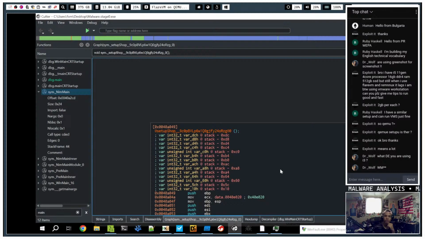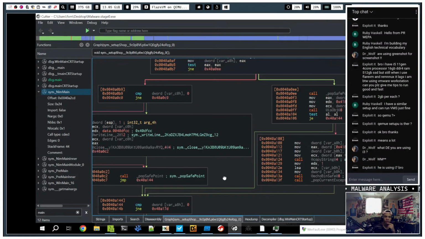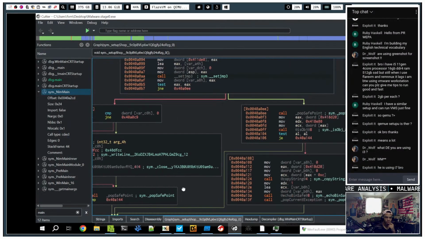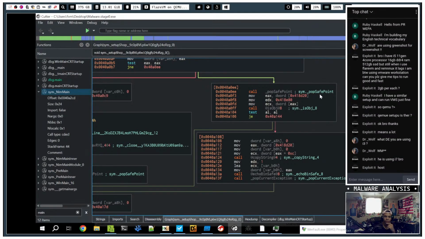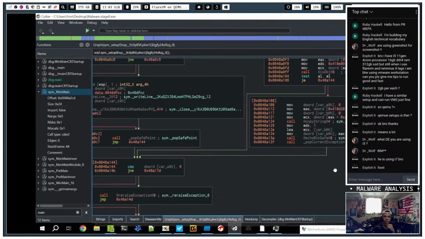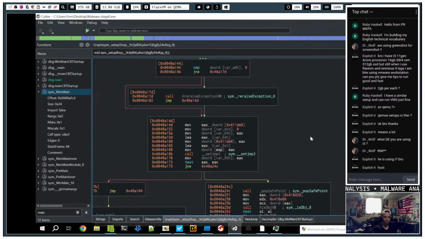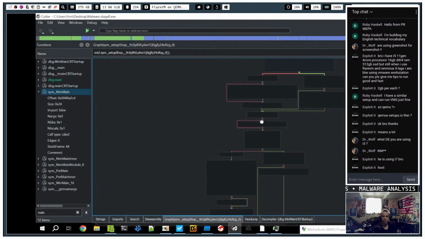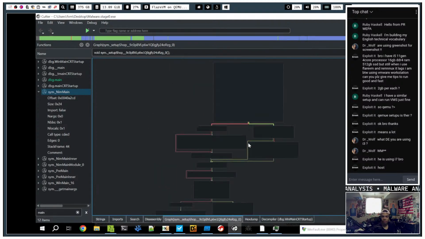So what is this setup shop doing? Do file stream, some other stuff. Okay, so if it is equal, it goes over here to save point. Copy string, echo bin. Man, this is an interesting code base.